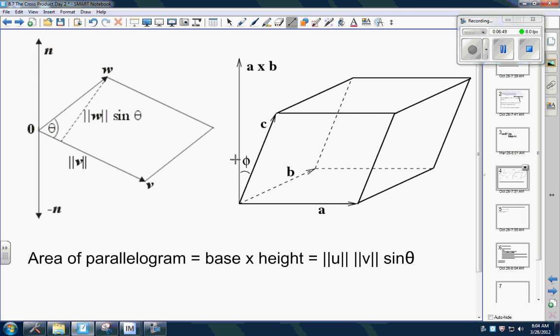Another picture here. Here's a figure in space. It's got many different parallelograms on it. If we wanted to find, for instance, the area of this front face here, here's our base. Our height would come down right here, so we'd use that sine ratio there. And obviously you could find area of any one of these faces, or 6 faces, I guess, for a prism in space. All right, so area of parallelogram is magnitude of u, magnitude of v times sine of theta.